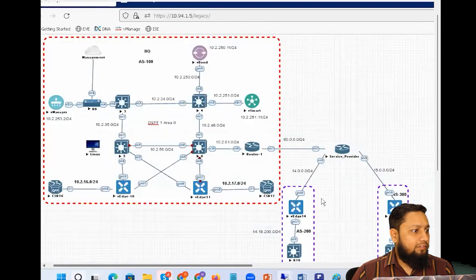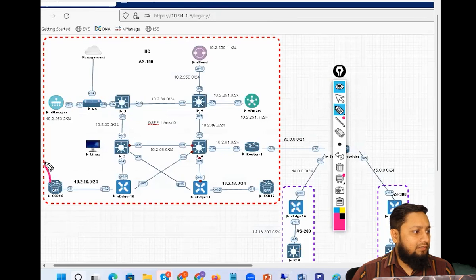Suppose I have another network X in this location behind this CSR router, and here I'm running OSPF area 1, or this is in a different area or different OSPF, and this has been redistributed under OSPF 1, or this is running BGP or something else.